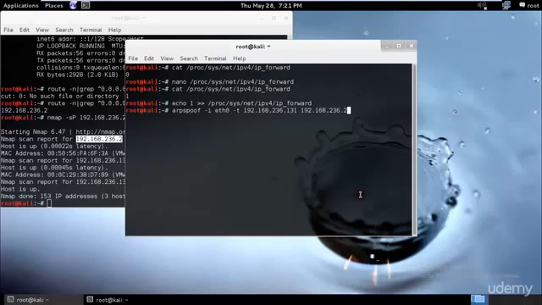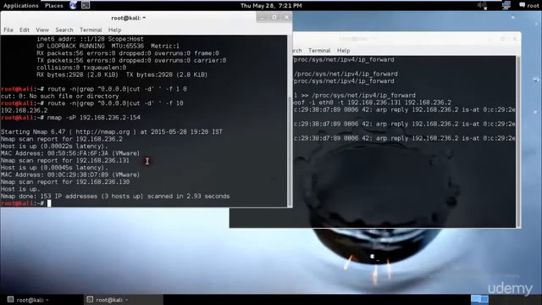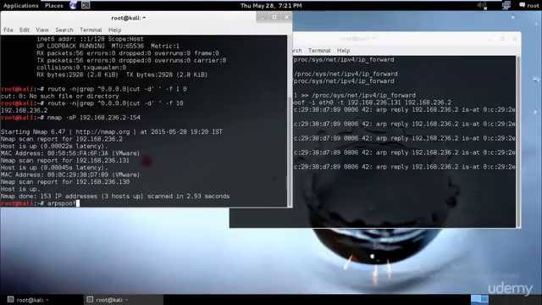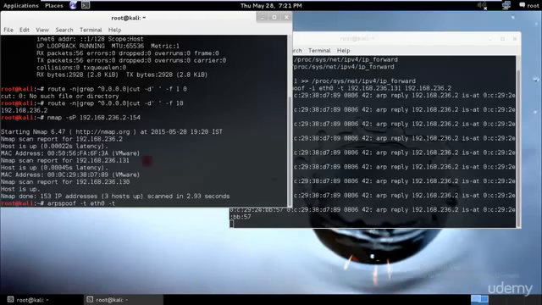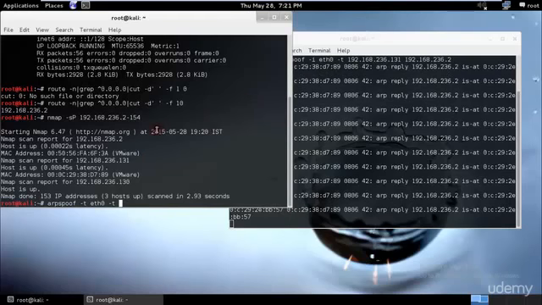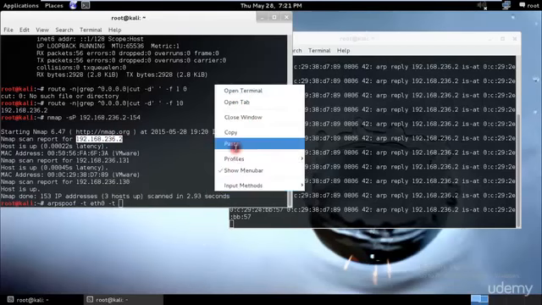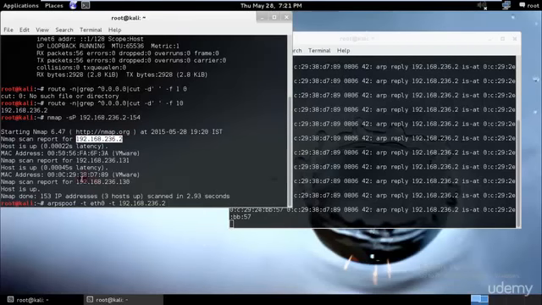And we do that by doing exactly the opposite. So I'll just go ahead and hit enter, and on this terminal I will go ahead and type over here arpspoof -i eth0 -t, and over here right now I need to go ahead and use the gateway IP address rather than using my or the target's IP address, because we are redirecting that person to us. So I'll just paste it over here, space, and now the victim's IP address.